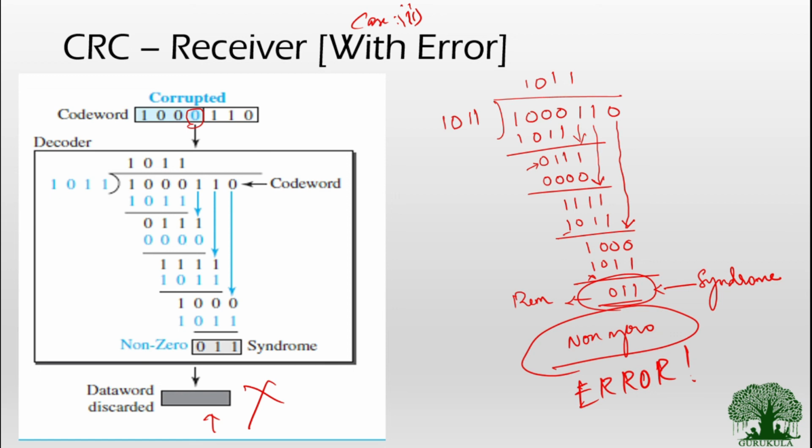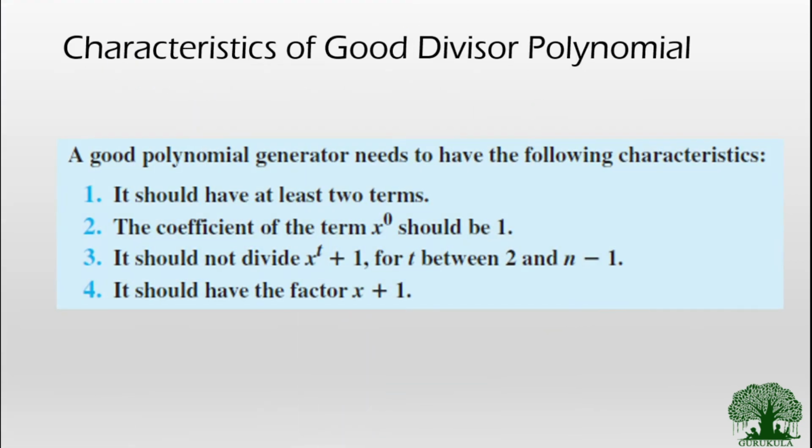situations, the CRC is of a very standard format, and these are all the standards. But before getting into the standards, we will look at the characteristics of a good divisor polynomial. This is why I mentioned earlier that we do not have the freedom of choosing our own divisor. So these are the 4 characteristics which a divisor polynomial should satisfy. The first criterion is that it should have at least 2 terms, so at least it should have the coefficient of x and then x to the power of 0. The coefficient of the term x to the power of 0 should always be 1. It cannot be 0.